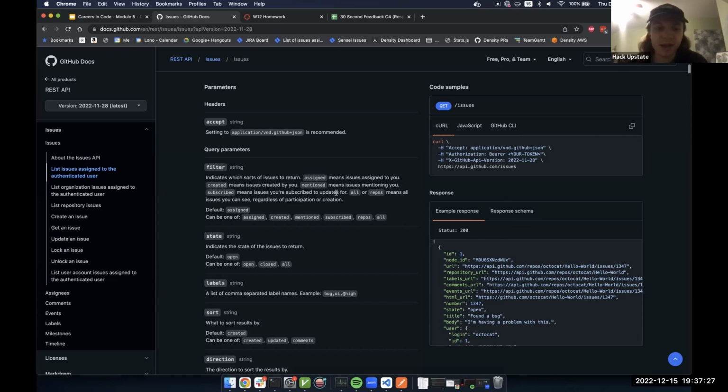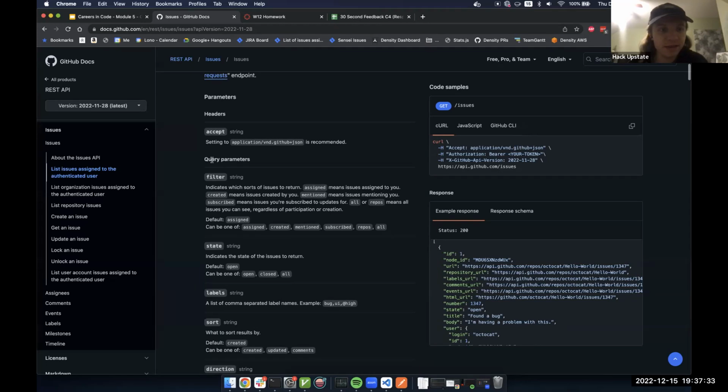I've got here on the left a bunch of filters, a bunch of query parameters. So this is sort of like a filter I can pass as a query parameter. By default, it gives me all issues that are assigned. But I could say I want assigned issues, created issues, mentioned issues, subscribed issues. I don't know what this means, I'm just reading this off. But because I know REST, I know this is probably a way I can filter down that list to make the data I'm getting back from the server smaller.